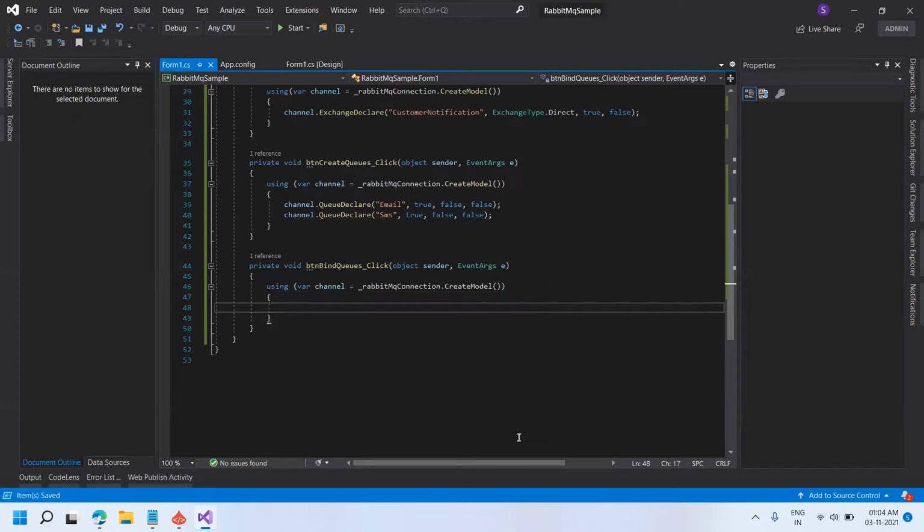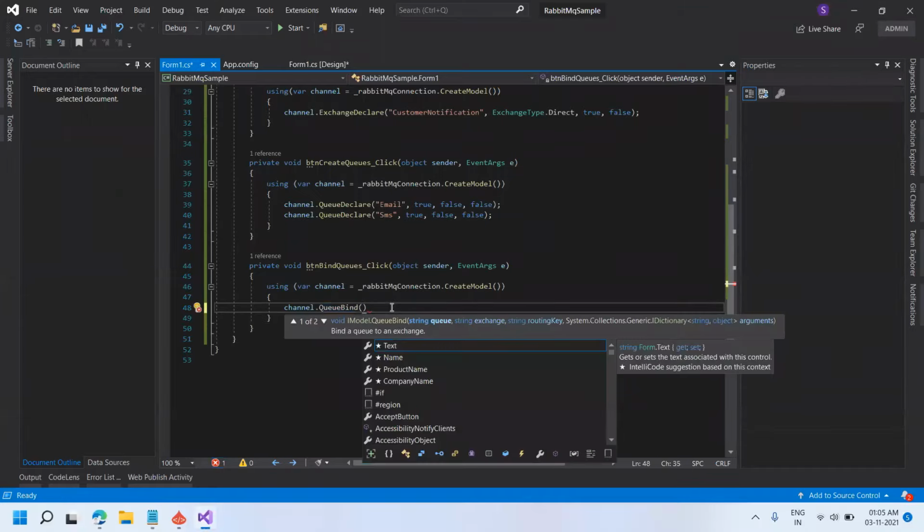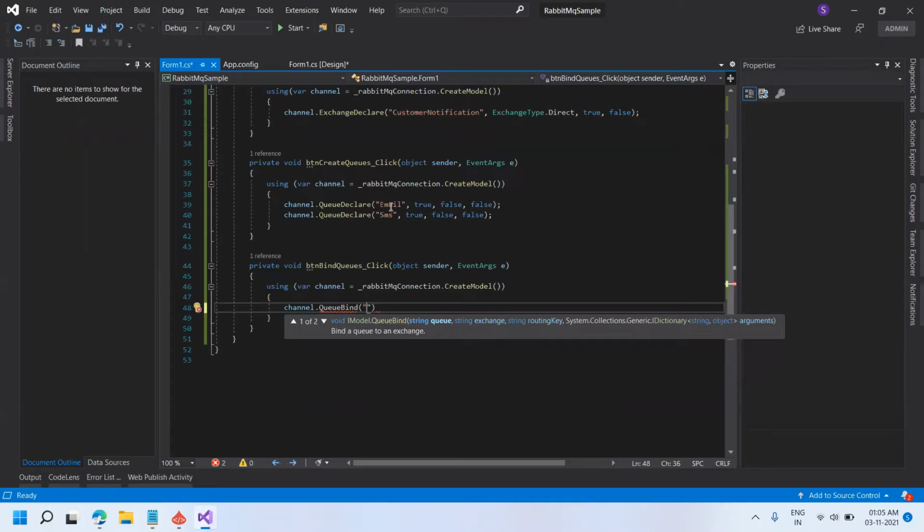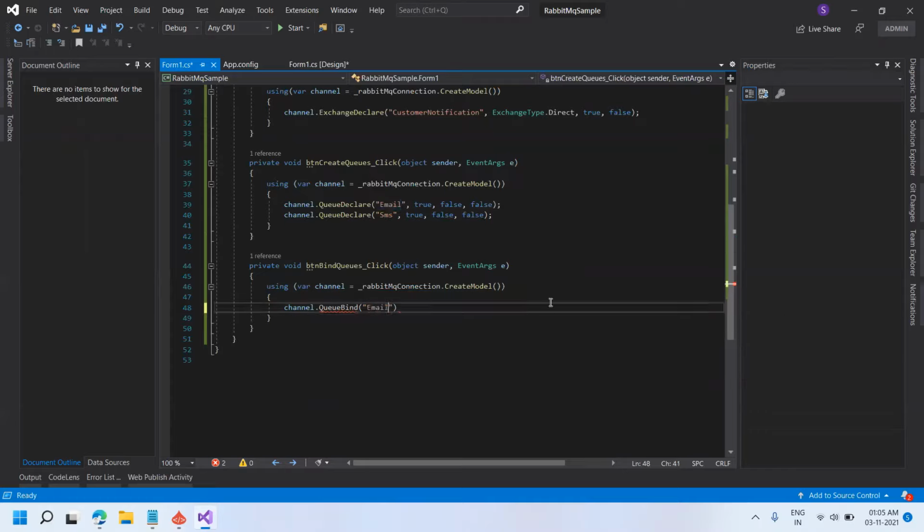So for binding a queue, we have a method named queueBind. This method is used to bind a queue. For this method also, we have to provide some parameters. So let's see what parameters we have to provide to bind a queue. The first parameter is the queue name. We have already created a queue named email.